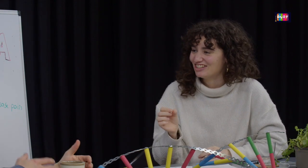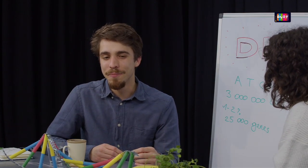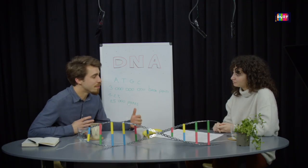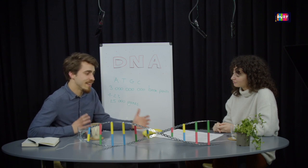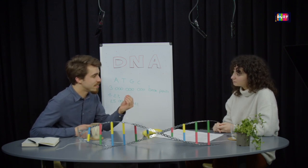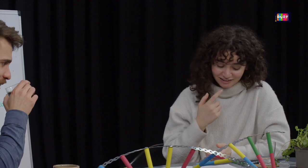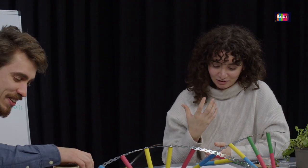So from everything, tasting coriander is a thing. There are some other examples, like asparagus is the same kind. To me, it tastes like soap completely, and that means that the specific gene that defines that I taste it like soap is different for you than it is for me. But a certain percentage of the people have this kind of gene, and they taste the same soap. Why did I taste it myself? I know that. I still feel it. I'm gonna have this taste in my mouth the whole day.